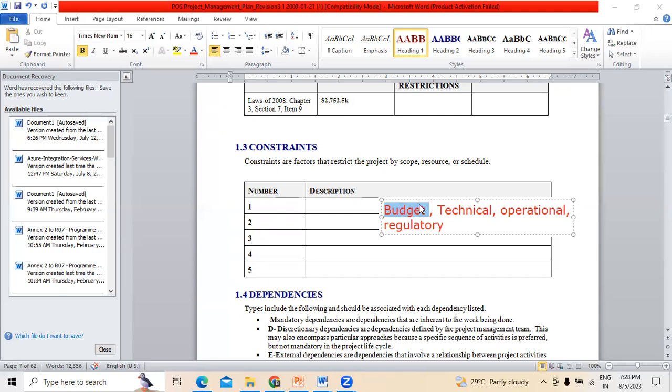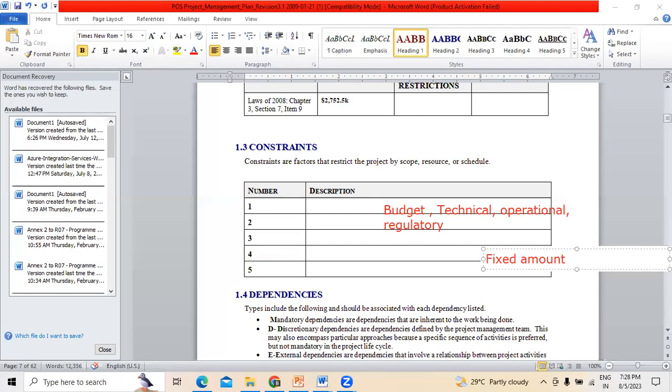Now, when we are talking about the budget, normally this budget again has two different things. One is fixed budget or fixed amount. Second is FT. Fixed amount and second is FT. How is it different? Fixed amount means, depending on the requirement the customer has given, we made an understanding because the customer is asking us for a proposal. In some situations, depending on the complexity and depth of the project, we give a fixed amount.